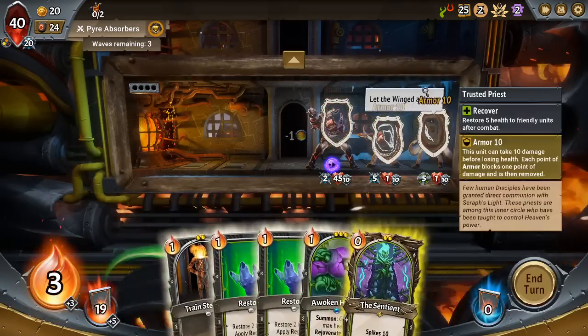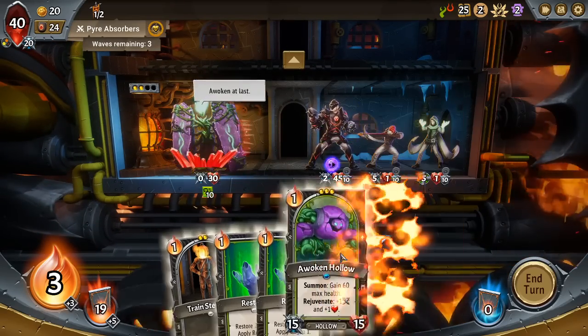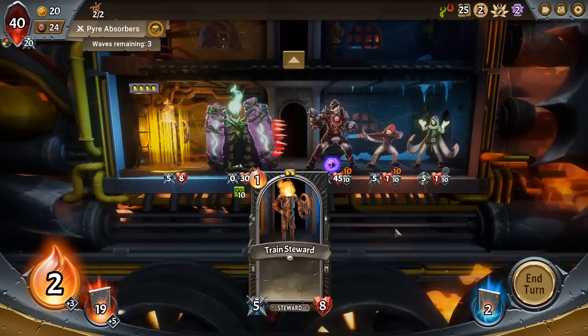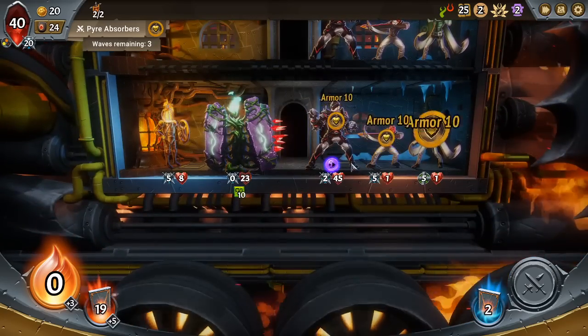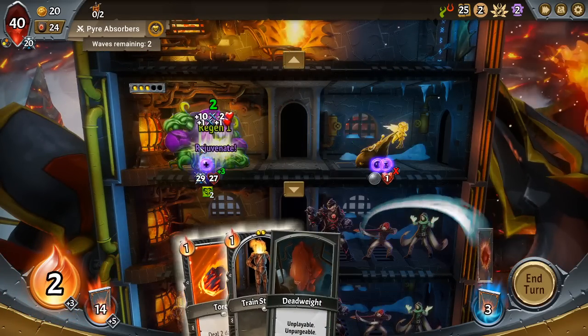And with a Ritual Battle starter, we have a really strong looking run here. Which is why I'm talking as if it's a foregone conclusion that we're gonna make it to the Seraph fight. Like, we're already there. It's not necessarily foregone, however. It feels fairly likely. Okay, pull Razor Sharp Edge.